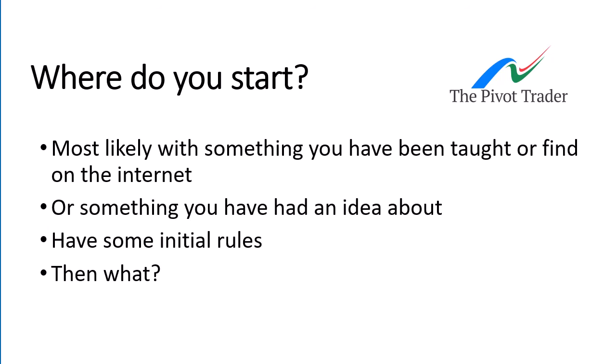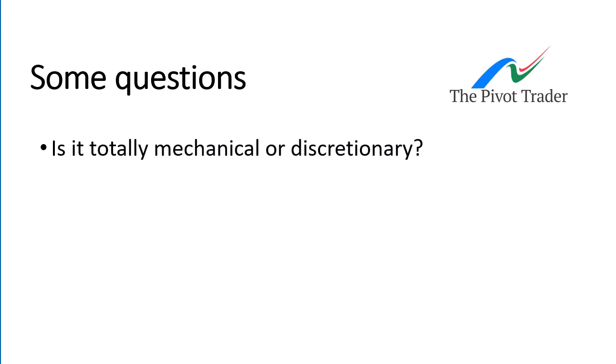Then what? You've got to test it and decide how it's going to trade. Is it totally mechanical? In other words, will it be fully automatable? And I think that's a word. I've just made it if it hasn't. But is it totally automatic, or have you got a discretionary point in there, in terms of if this is happening, I'll do that, and vice versa? So anything where you get involved in it, that's discretionary. Where it's mechanical and you can just let it run on an expert advisor, for example, MT4, that's purely mechanical.